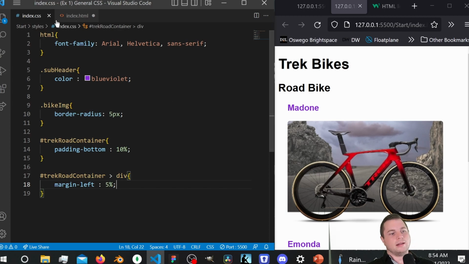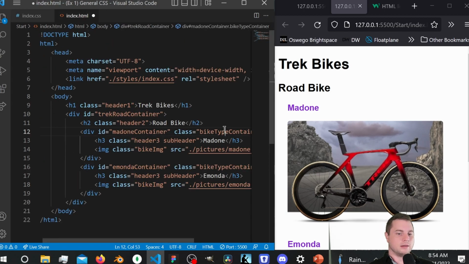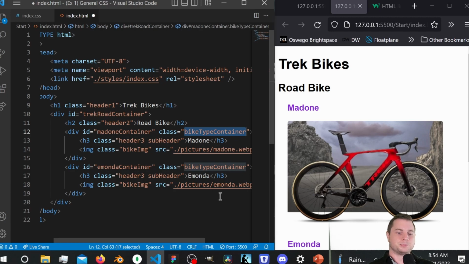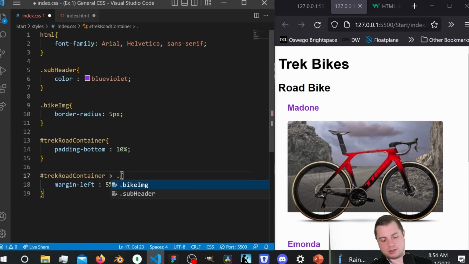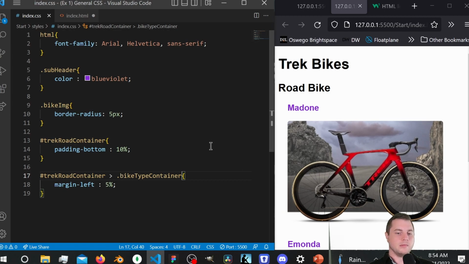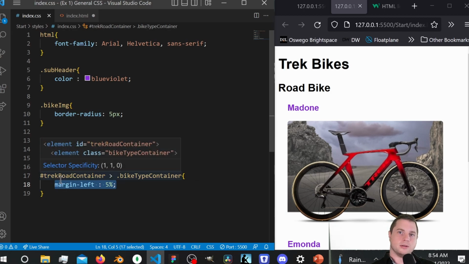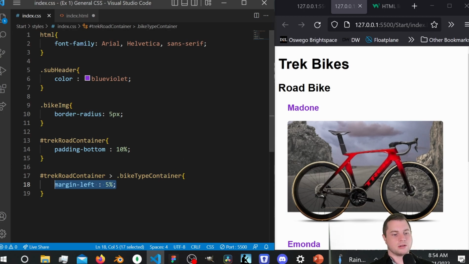And then let's say later on, you notice that, hey, there's actually a class here. Why didn't I use that? Well, you still can. You just have to go back and change it. So instead of div now, we're going to use a class of byte container. And there we go. And now we have an example of having additional weight. So we have this ID plus the weight of the class. And then this margin left is reasonably unlikely to get overwritten for some reason. Okay, so if you feel as though this is important, this is a way to add more weight.